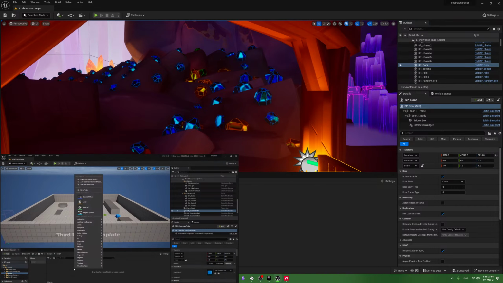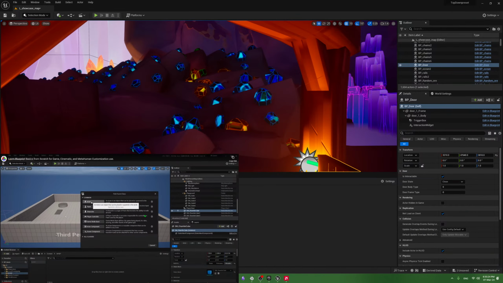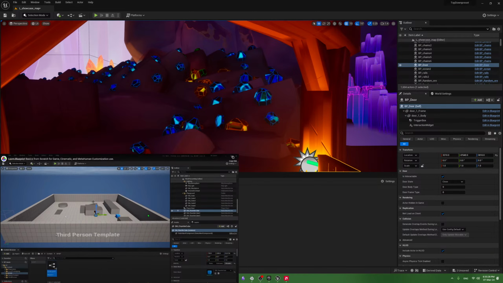And in here, I'm going to right click, go to Blueprint, and select the most general type of blueprint, and that's just actor.